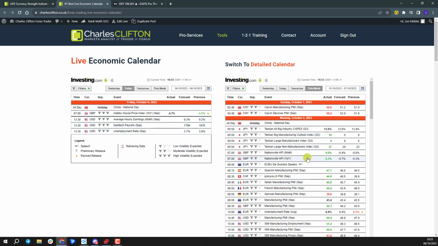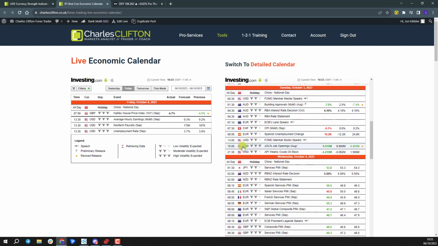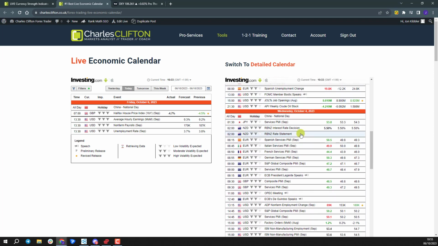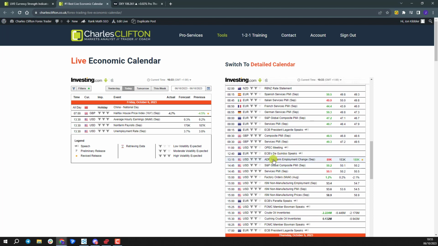If we have a look at what happened earlier in the week, if we just go over to Tuesday, we had some JOLTS job openings, but there was another bit of data on Wednesday, which was the ADP non-farm employment change, and that actually came in well below expectations. So there could be a miss here from the data. We may get a slightly more significant drop in that. So the dollar weakness that we're seeing towards the end of this week could potentially continue.